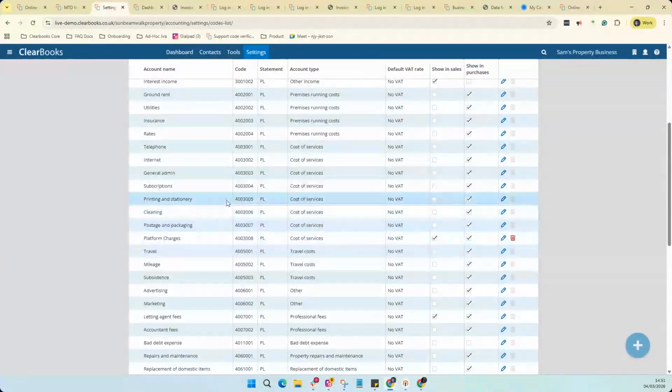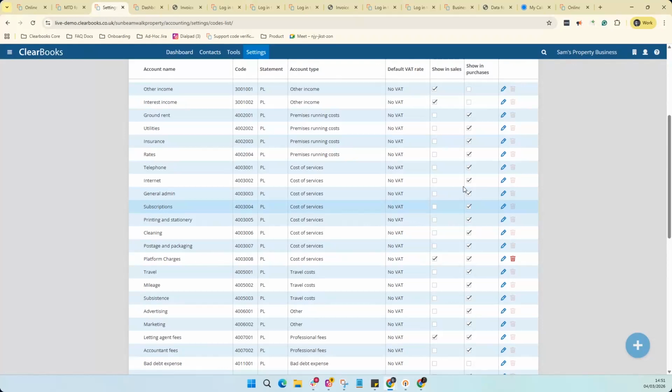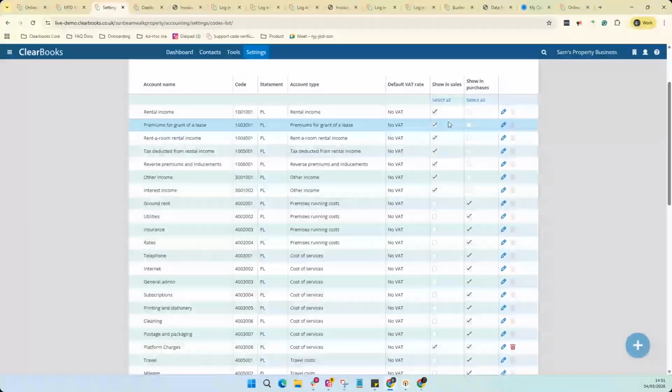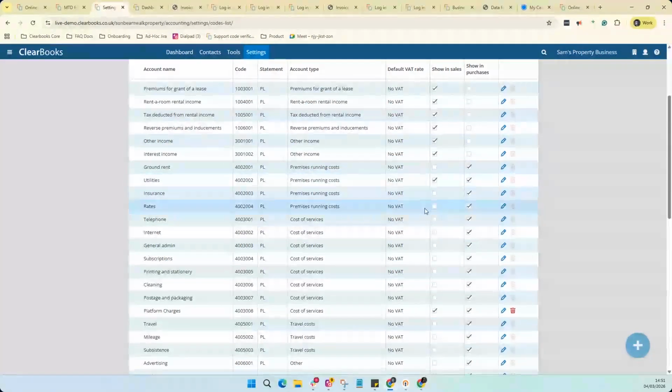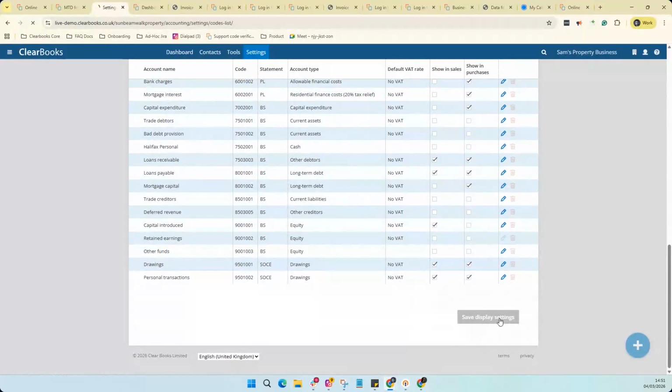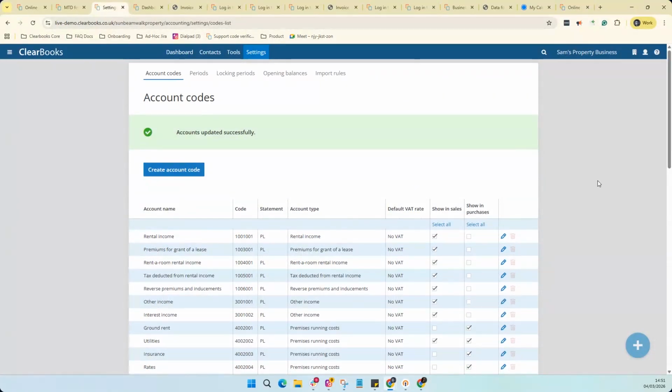And in order to show them on the drop down or everywhere that we have seen earlier, you need to make sure if it's expense, it is showing up on the purchases list, and if it's an income, it is showing under the sales list. Otherwise, you won't be seeing them if they're not ticked. Okay, so if you have ticked something, you also need to save the display settings. Only then you will be seeing them on any bank explain feed or any manual recording of the income.